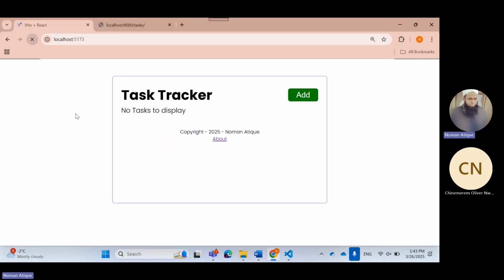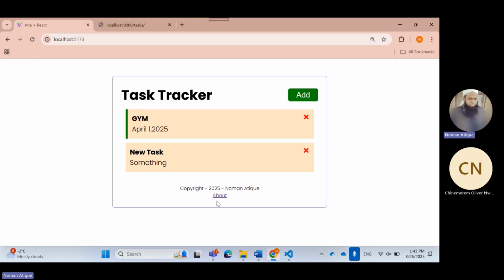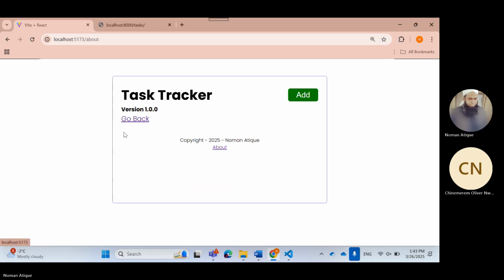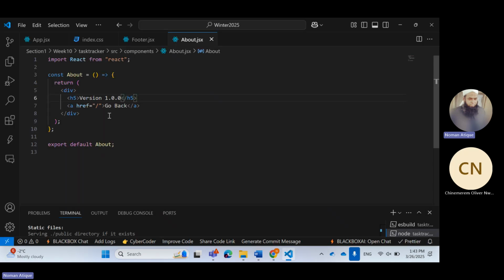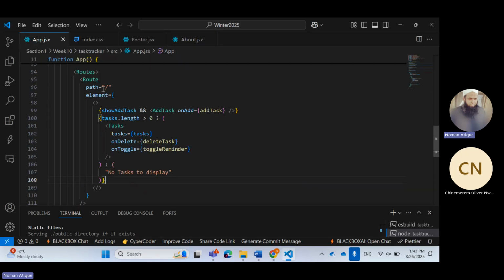Now see. If I come here and I click on this about. Just look at that. When I hit about, about opens up. And when I hit go back, my home comes up. Isn't that interesting? Yes. When you leave the path, slash is the home path. It's typically, you know, I have defined that. Look at that. That's what I want you to understand. I've defined this path. It's actually / that is the home route.